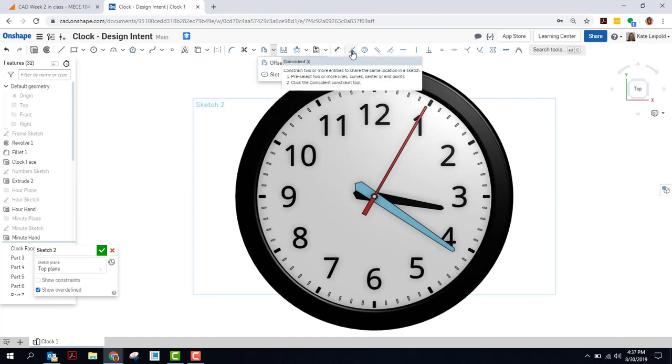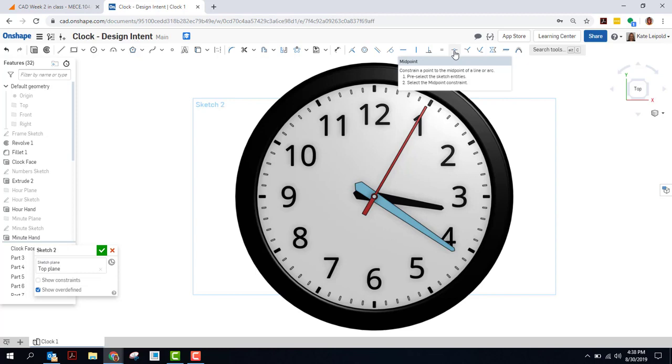Here we have coincident. I like the shortcut for coincident of being I, because it looks like a point on a line for the letter I. Coincident allows you to take two entities and stick them together. We can have concentric circles. We can have entities be parallel, tangent, horizontal, vertical, perpendicular, equal. You can have a point stick to the midpoint of an existing line or arc. Normal or perpendicular. Pierce. Symmetric. You can fix something, although I really don't recommend using this. And curvature. To be honest, I don't have a lot of work using the curvature tool.